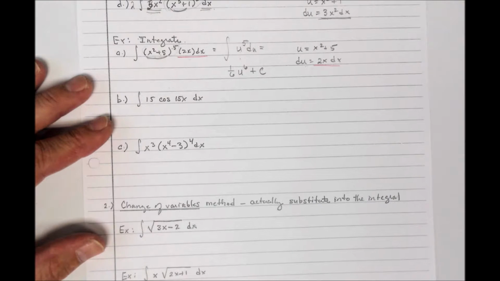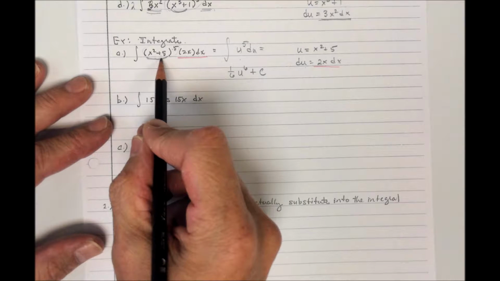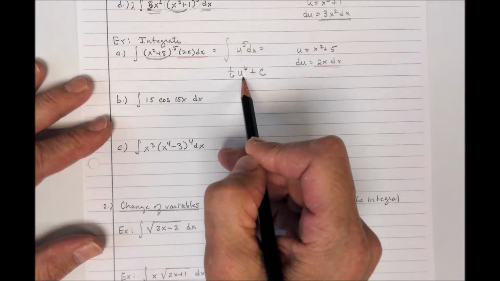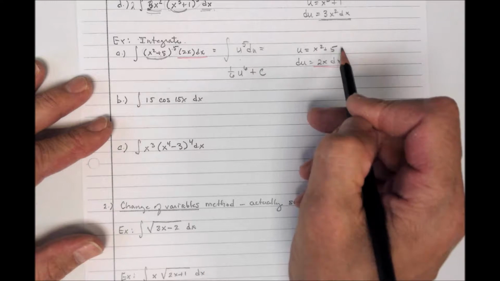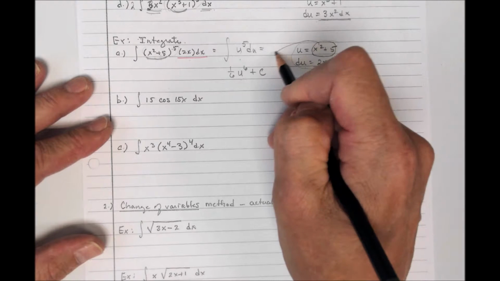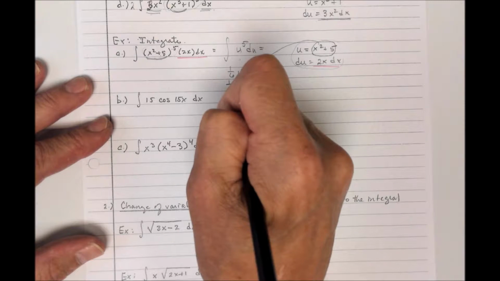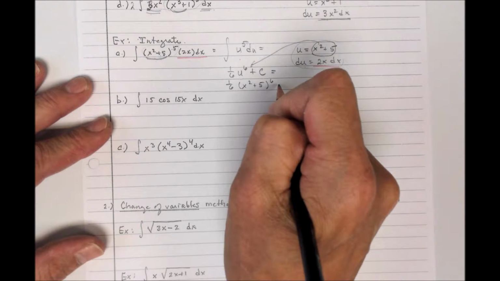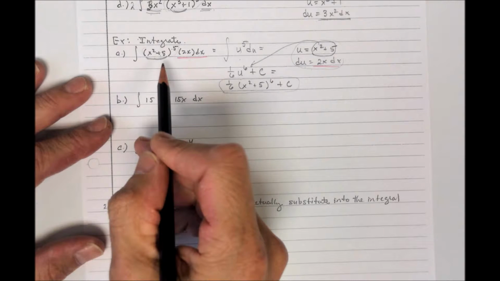And I would be all done except for one thing. I started with integrating an expression that was in terms of x, and I have this in terms of u. I don't want to finish the problem and leave it in terms of u. I want to put it back in terms of x, so that's why I write the substitution out over here. Now I'm going to plug this in for u right there. So I end up with, here, I'll put it right below, 1/6 the expression x squared plus 5 raised to the 6th power and my constant. And that is what this integrates into.